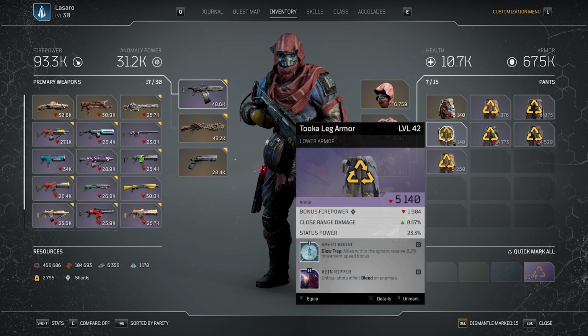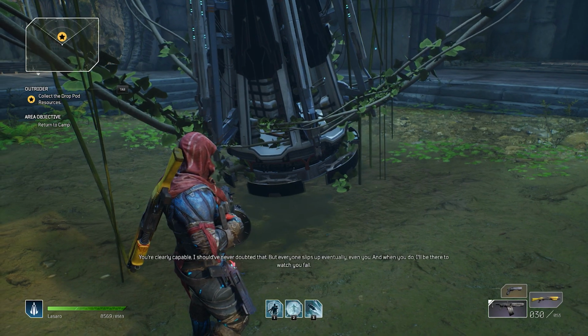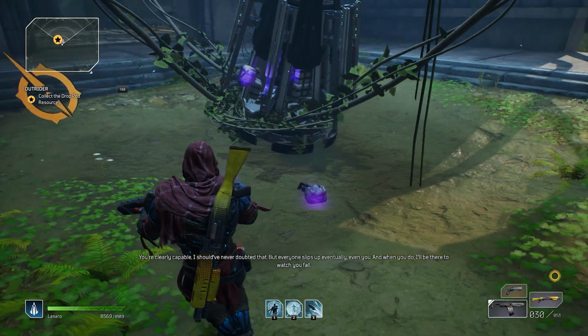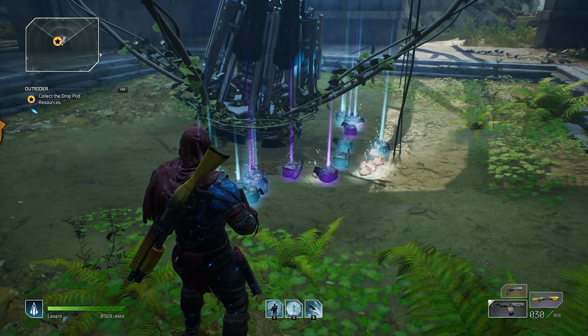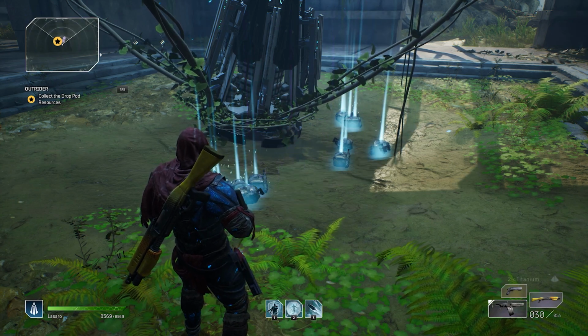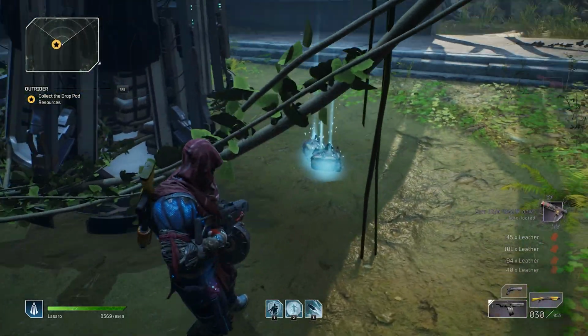So here is the step-by-step process that you will need to follow. First of all, whenever you acquire or see any drops of either epic or green and even blue quality, make absolutely sure that you grab everything from the ground, no matter what, even if you're not going to use the majority of them.